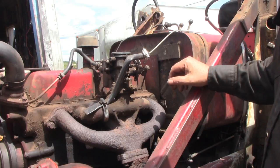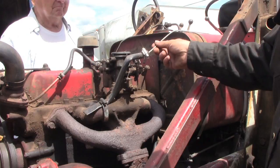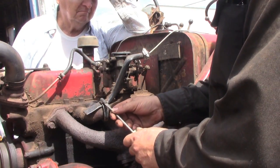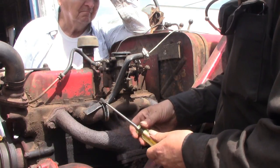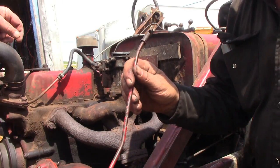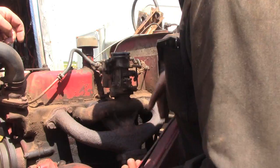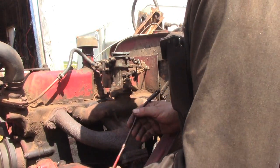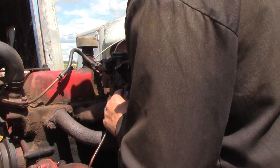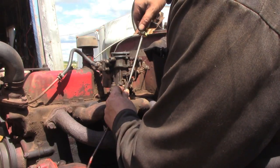Because the governor wasn't working, the customer had come up with a throttle control linkage — he used an old choke cable coming to the carburetor, so we've got to get that out of the way. We'll get a throttle link for it. Ideally I have the throttle pulled wide open so the governor's open as far as it'll go, and then with the governor wide open and the carburetor wide open, it should just click right on — so that's where we need to set it.